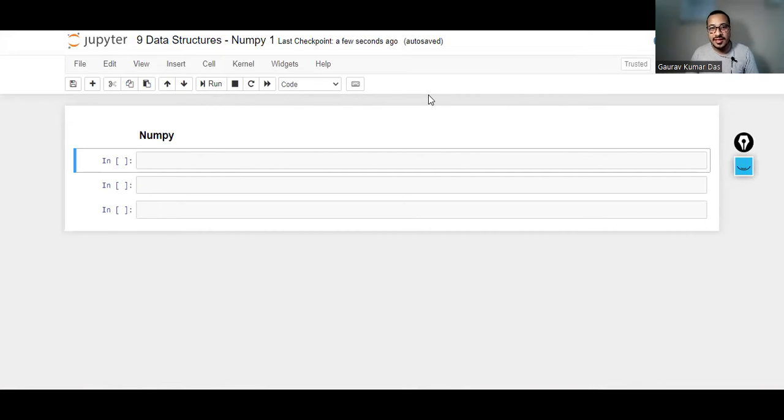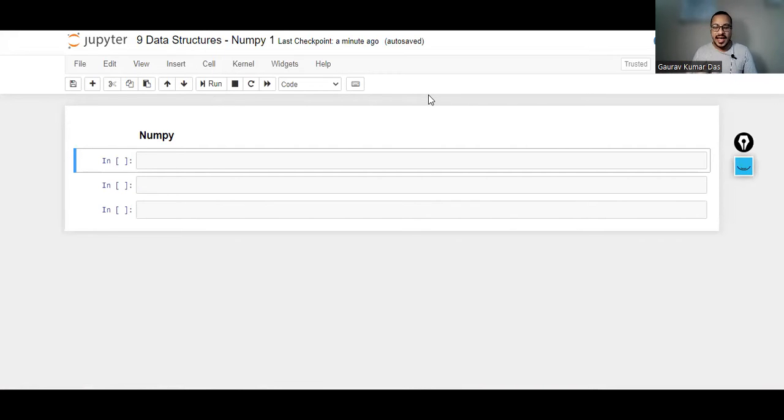So today we'll be studying a form of data structures which are somewhat different from the previous simple data structures we have learned, which are tuples, dictionaries, and lists. From here onwards, we have to call special libraries and functions to create advanced data structures. Today we'll start with NumPy.